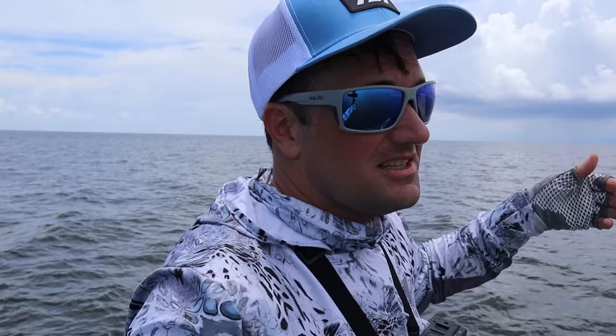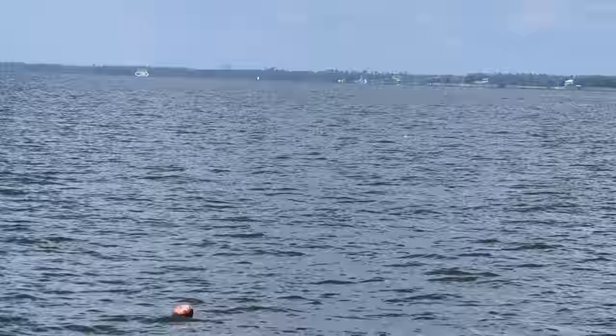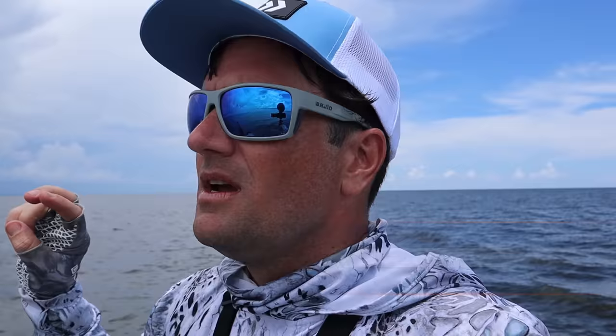If up until this point in time it seems like I've been running around like a chicken with my head cut off, it's because that's sort of what I have been doing. I've got three strategies here. My first strategy is checking for lines of crab traps and individual crab traps and aids to navigation, like pilings and whatnot. The second strategy is to go after derelict crab traps that I had marked over a period of time in the Mississippi Sound.